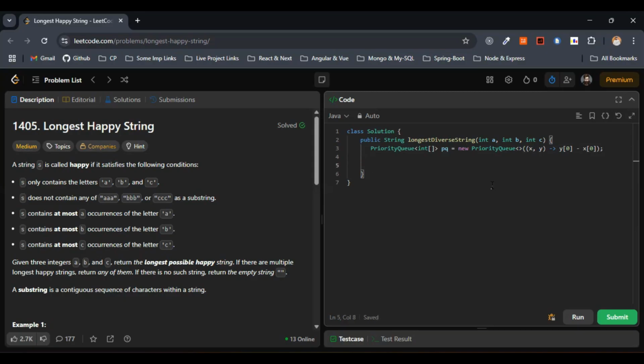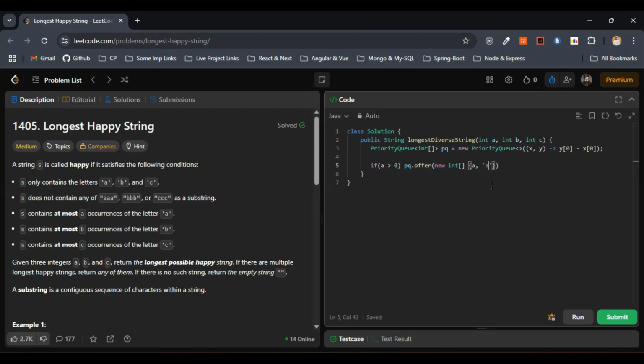Now, as I've said earlier, we will be pushing the letters with their counts into the priority queue if the count is greater than 0. So if a greater than 0, then pq dot offer, new int array, a comma a.